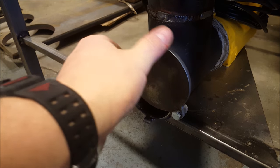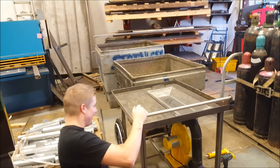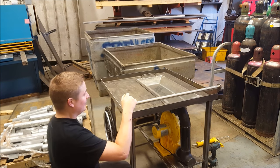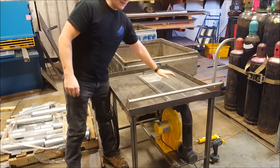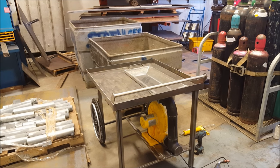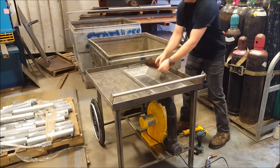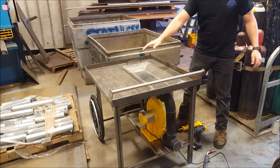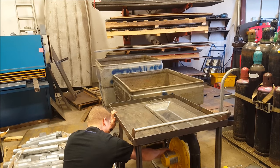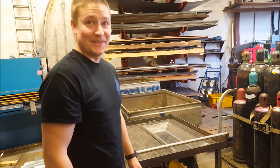And here it is with the bolt all tightened up. So you can basically release however much flow you want. Firing this thing up now, got the blower hooked up and plugged in, so here we go. Whistles a lot though. Makes pretty brutal noise, so you'd have to wear earplugs when you're using this thing.